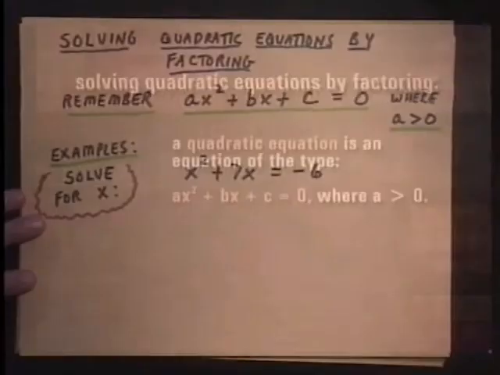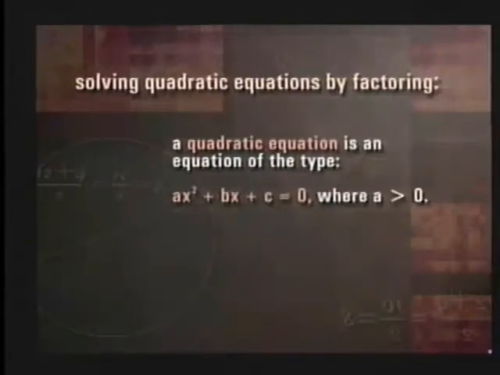They basically say the same thing, but solving quadratic equations by factoring. Now let me bring my hand up. I haven't had the hand here for a while. All right. Notice we're still in that good old ax squared plus bx plus c format, and a is still going to be greater than 0, which means it's going to be a positive number.